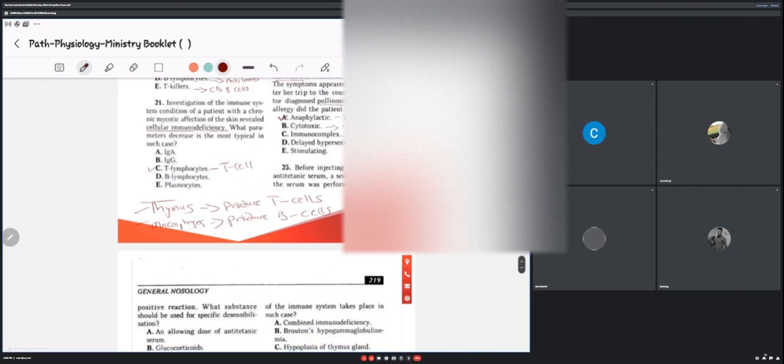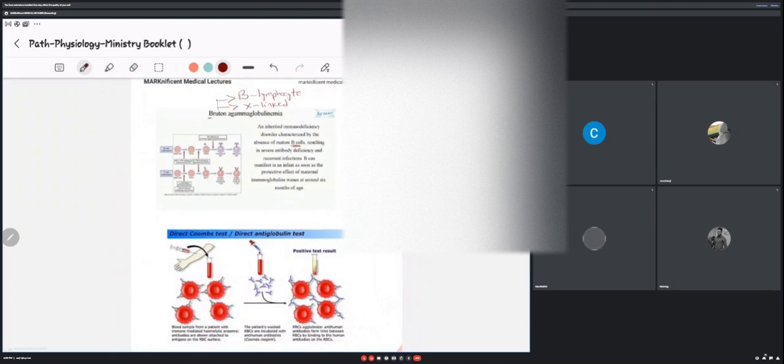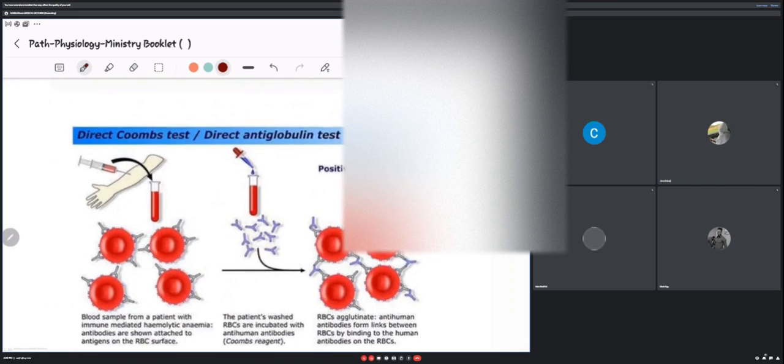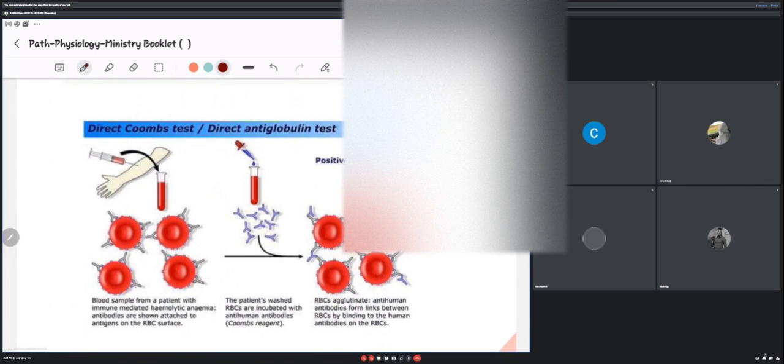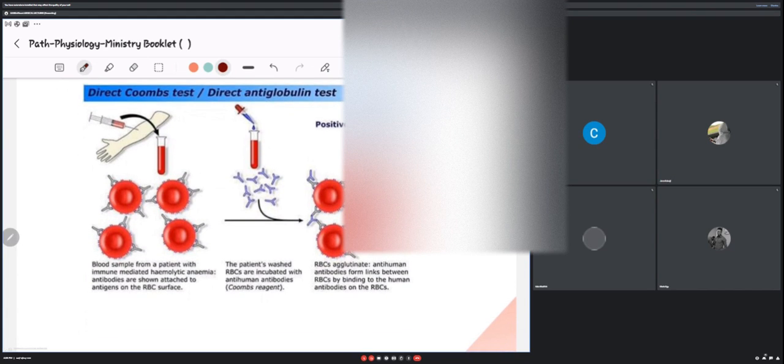So just to show you, Coombs is supposed to be spelled with a C, not a K. This is a Coombs test. What happens in the Coombs test is that the blood sample is drawn out, put in a test tube, and then they introduce the Coombs reagents. First of all, the blood has antibodies, but these reagents now will combine to these antibodies, and then you see that positive reaction. So let's see what we'll have here in the direct Coombs.